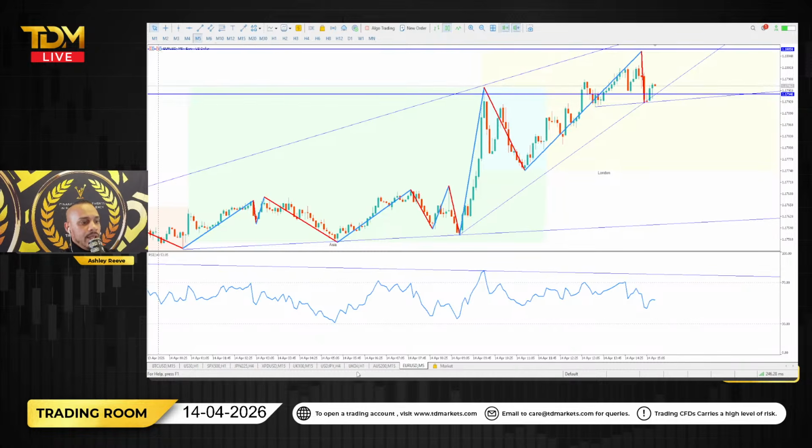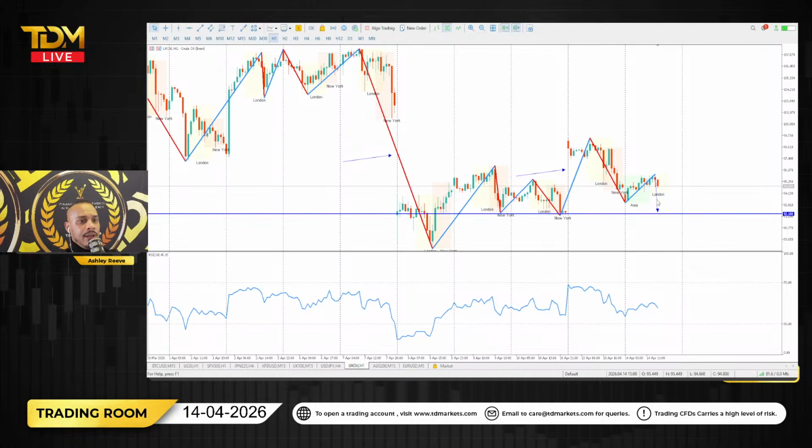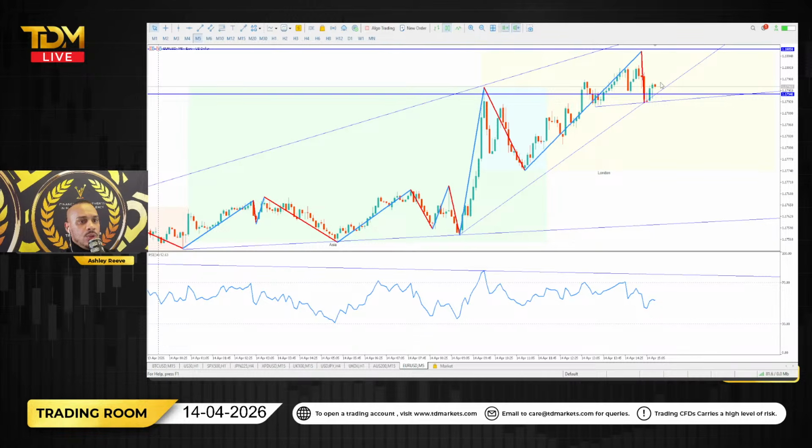Let's see if it comes through here. Now, again, going back to the oil price, if the oil price pushes up, the Euro USD should then come down. That is by virtue of what we've seen over the past month. That's the correlation. Now, that is not 100% correlated. Price can still come down technically. There may be nothing happening in the market right now that validates the move fundamentally. So technically, just because a lower low was created, we can still see the move.